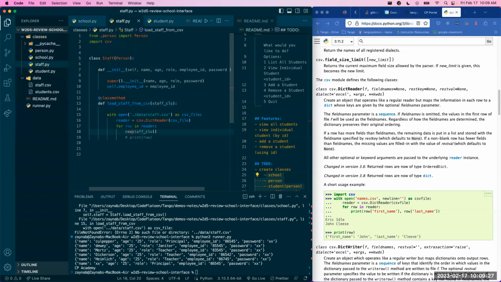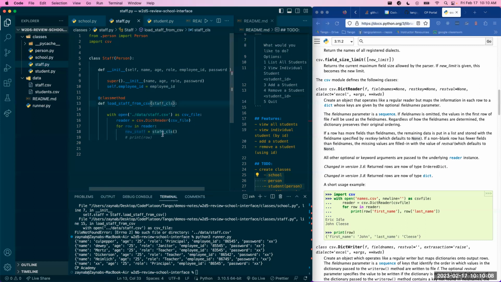So if I say new staff equals, oops, staff CLS, what would I send in here? Sorry, it was Isaac. I think you asked the question. Yes. So what do I send in here? If this gives me access to the class and I want to create an instance of it. This is going to be instances of the class, like of the staff class.